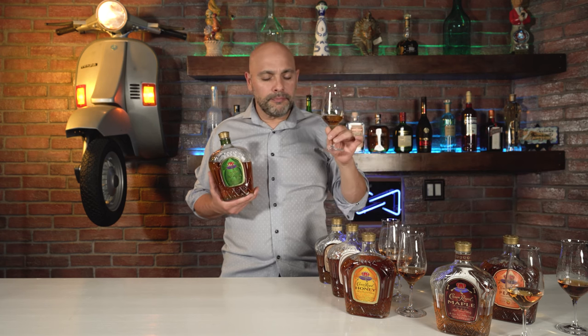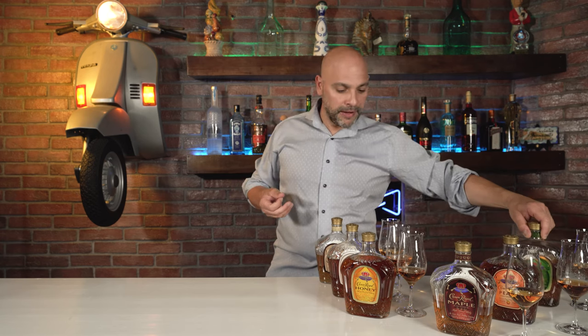This is arguably the number one selling of their flavors, along with the peach — major success. And coincidentally, it's kind of the one that I've enjoyed the least in the package here. I still get that really Jolly Rancher apple flavor. On the palate it's a little more subdued, but the aroma really just jumps out at you with apple flavors.